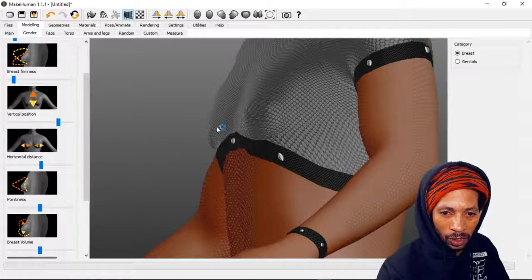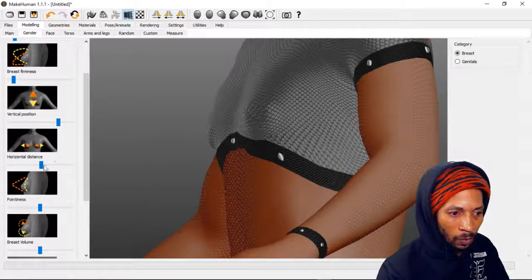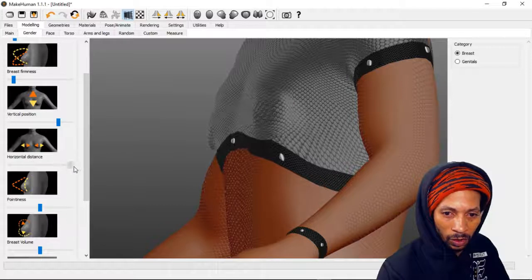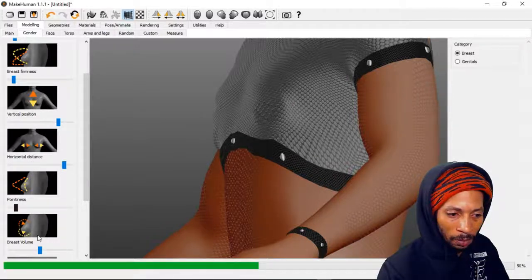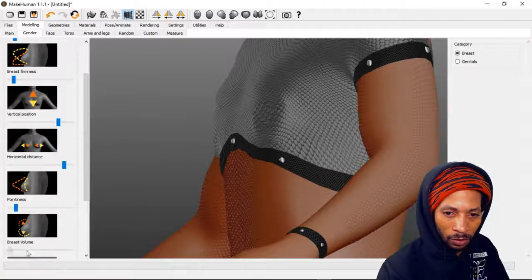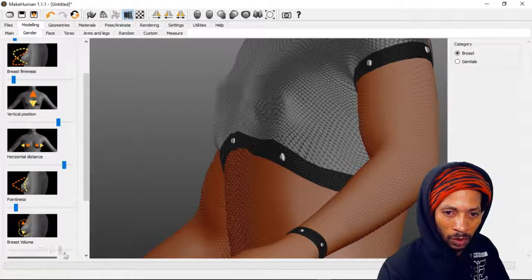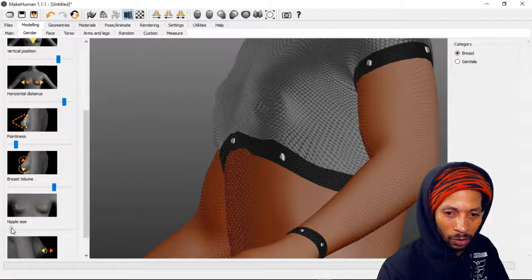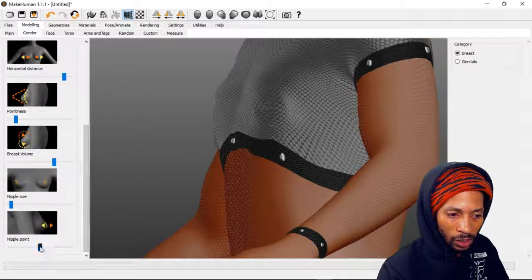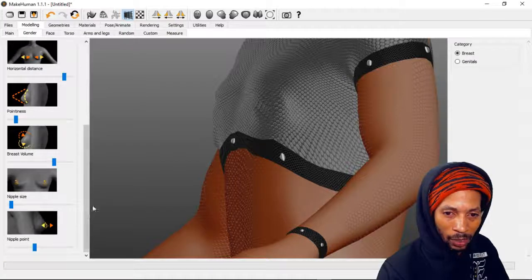As you can see, like this part, distance, pointedness, back that up, press volume, maybe raise the chest a little bit, reduce the nipple size obviously because it's a male. Alright, so we'll just back all that out.